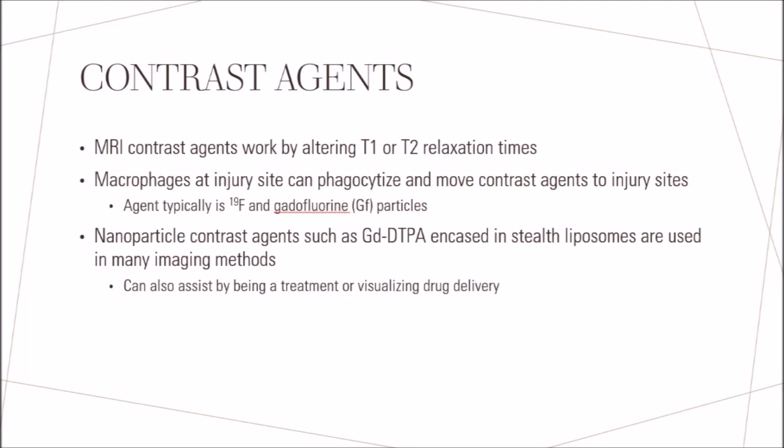Contrast agents are typically used to, as their name states, increase the contrast of the image generated by the imaging method. Contrast agents are mostly used in MRI, but do find their ways in different modalities. Typically, macrophages can transport contrast agents into the injury site, where they can then work their magic.